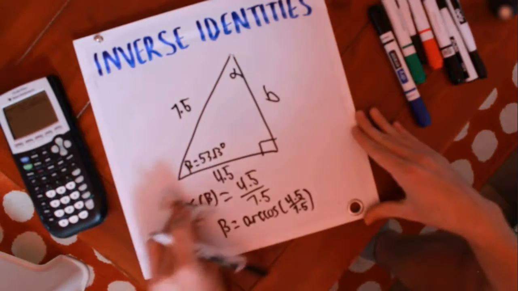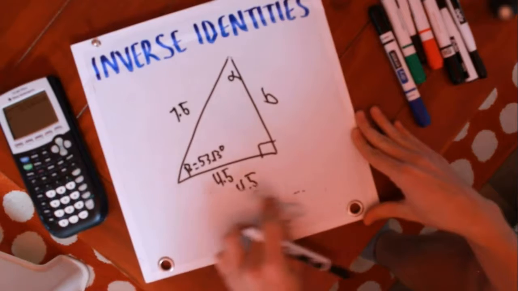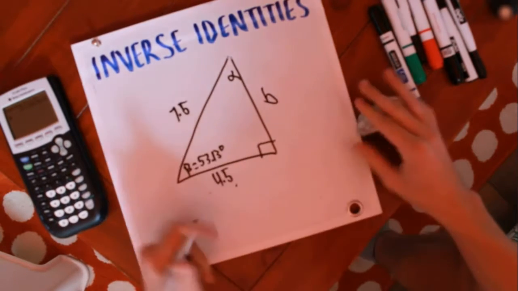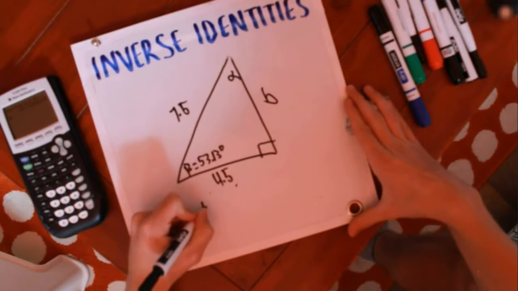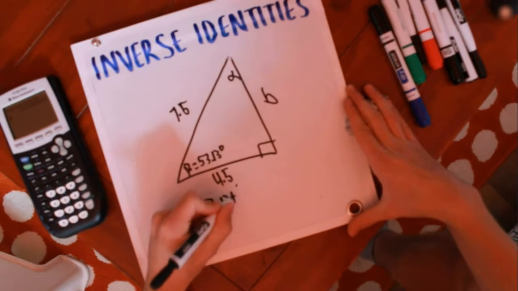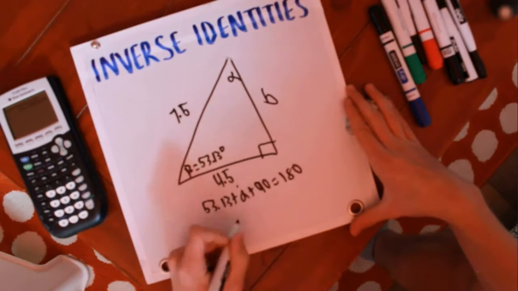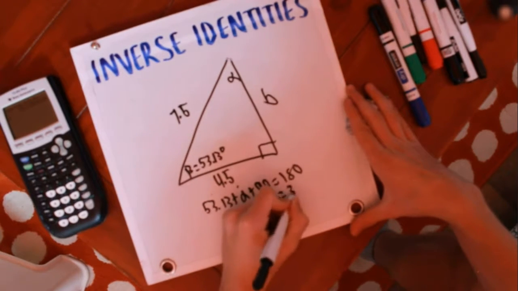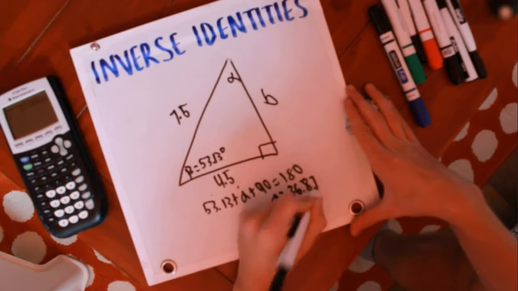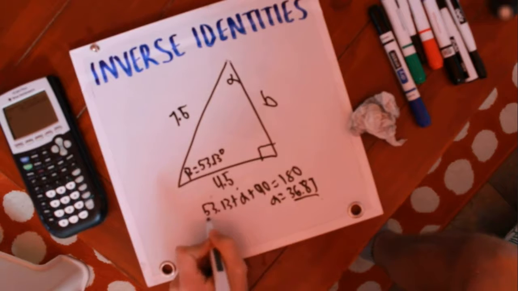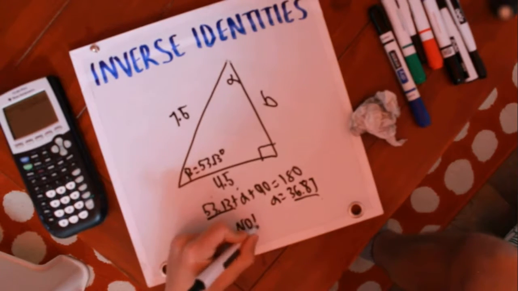Now, you could use a property of triangles to solve for alpha without using inverse ratios. Since you know 2 of the 3 angles in the triangle and that their sum has to be 180 degrees, you could solve for alpha like this. 53.130 plus alpha plus 90 equals 180, so therefore alpha would be 36.87 degrees. But this method includes a rounding error, and you may be using a wrong answer for beta. So it's safest to solve for alpha using inverse ratios and sticking to information we know is true.